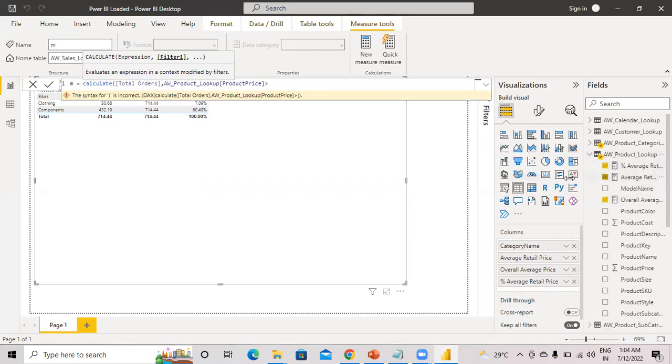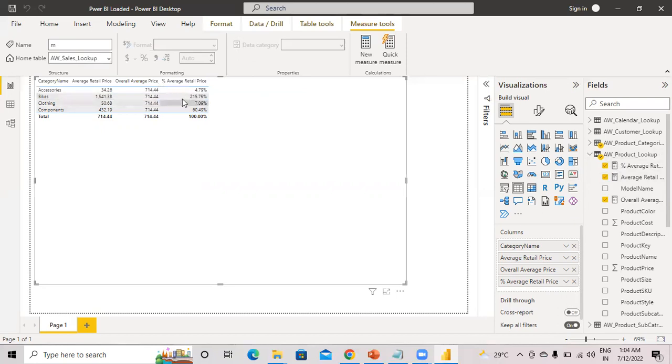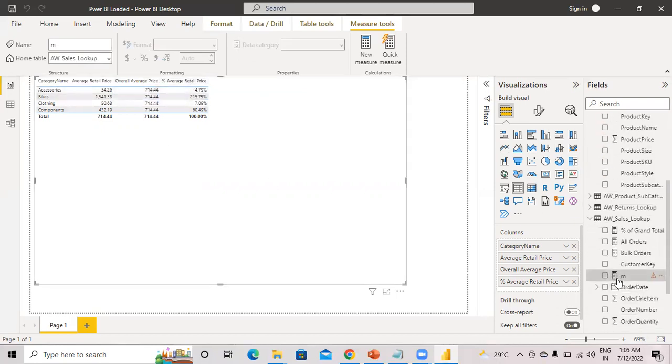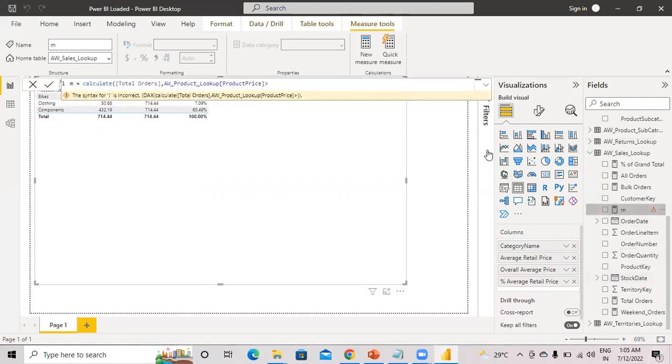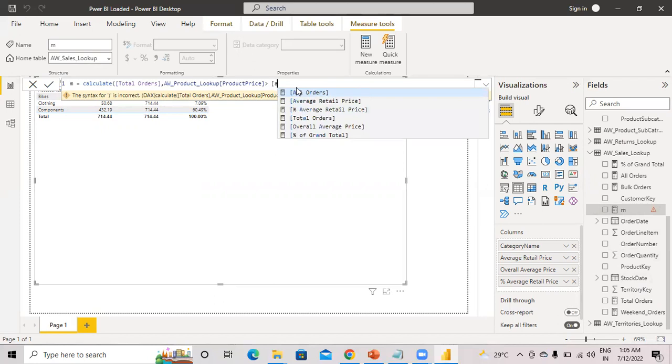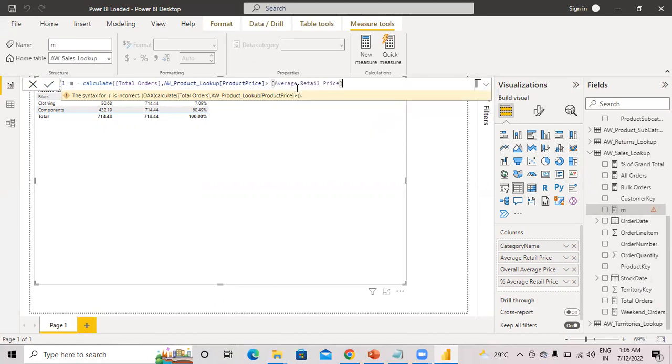It is the average retail price, the overall average retail price. So we'll go to the measure and then average retail price. Let's see if it allows me.